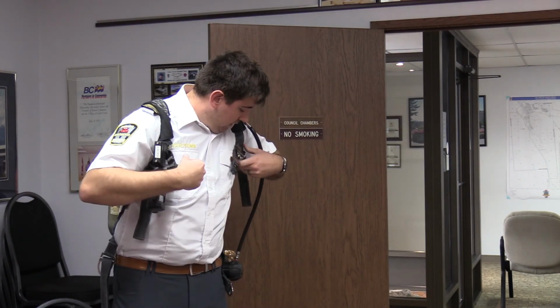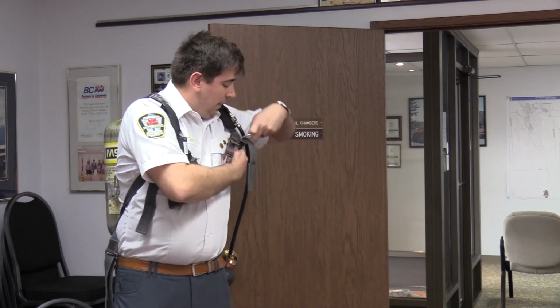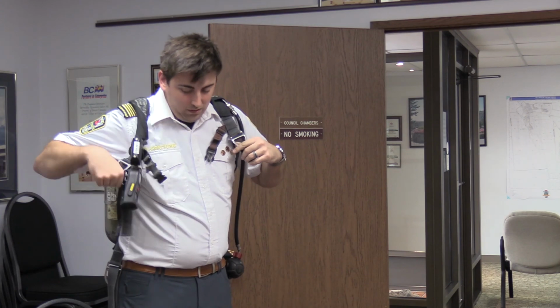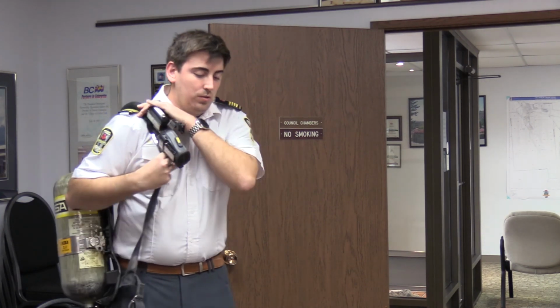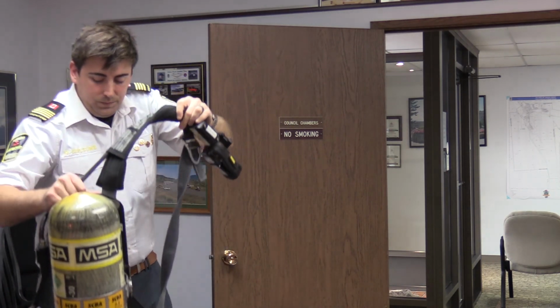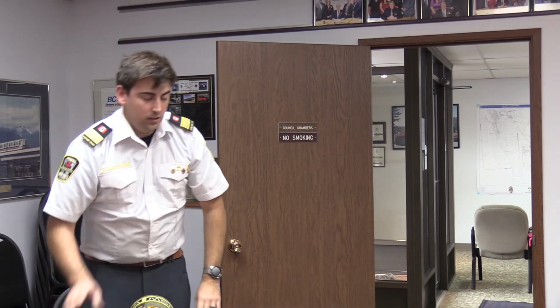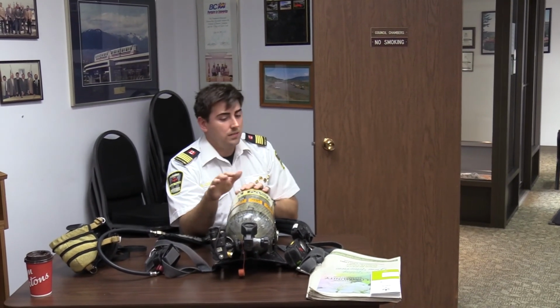So they are a pretty complex system, and they have to be. There's a lot of little safeties involved. I didn't go through all the bells and stuff like that that the system will do for low air alarms and that sort of thing. But the big thing comparing these to current standards, the NFPA recently updated their standards in 2013. And this unit specifically does not meet the current new standards.